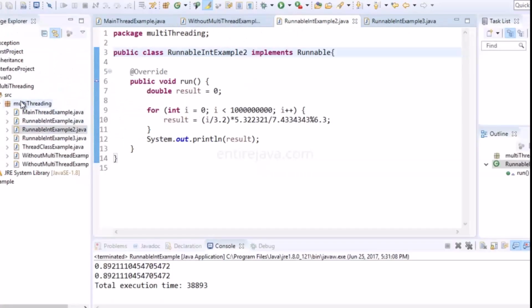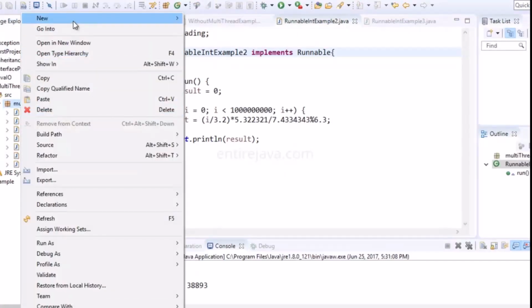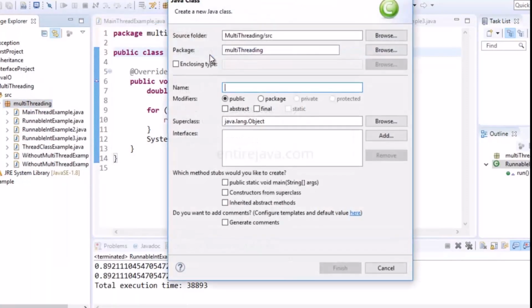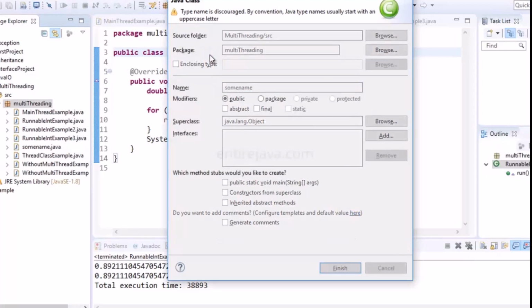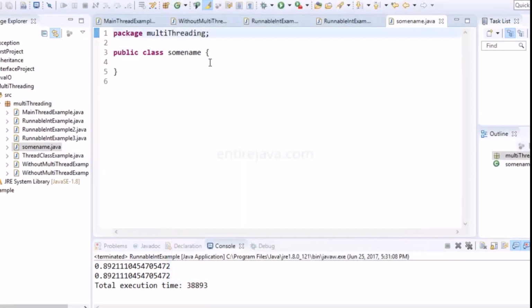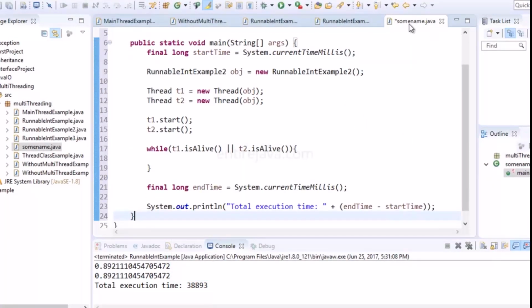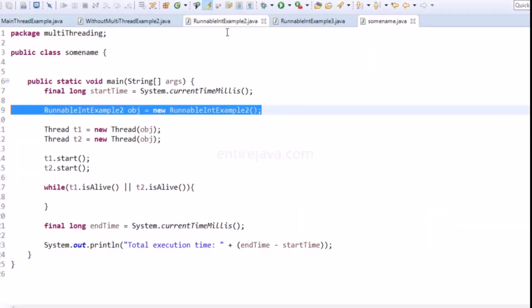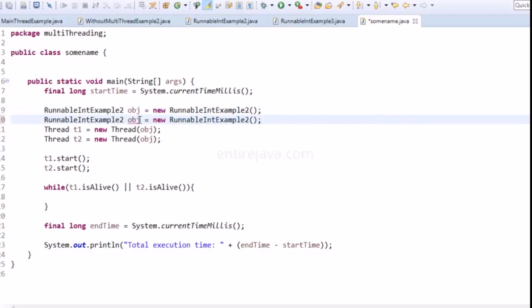Let's create a new class file. Let's call this some name, whatever name you want to give, and I'll paste in the code in here. I'm going to create one object of this class and another object of this class.